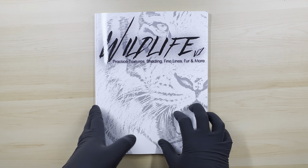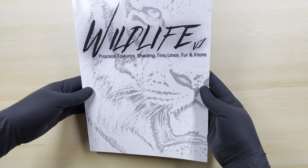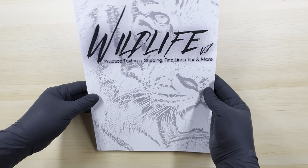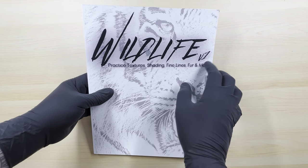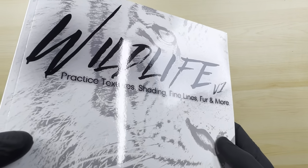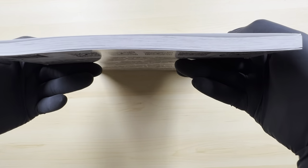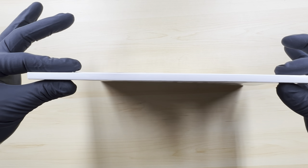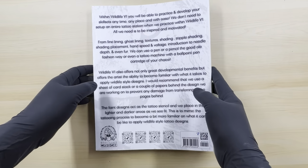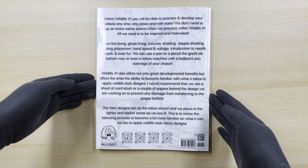Allow me to show you the book outside here, and then we'll take a look at some of the designs within the book, and then we can test out the performance and how to use it. So this is Wildlife Volume 1, Practice Texture, Shading, Fine Lines, Fur, and More. You can see it has a gloss finish. That was the front of the book. Here is the side. This is the spine right here. This is the back. Feel free to pause so that way you can thoroughly read that on your end.